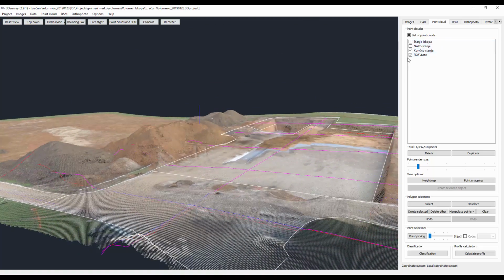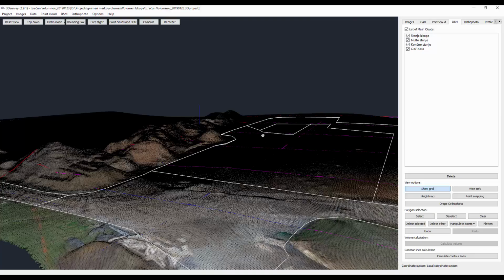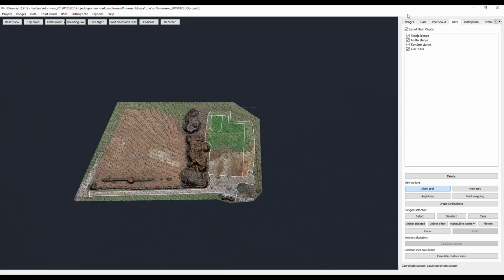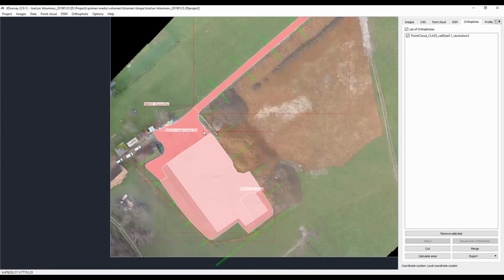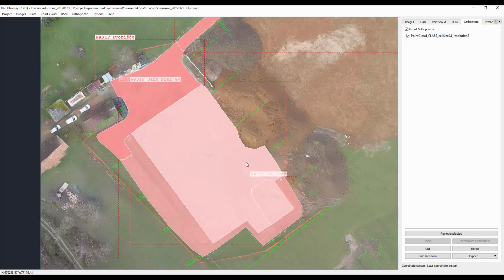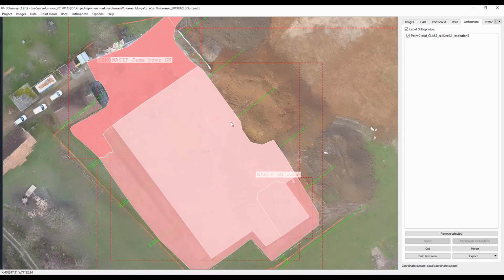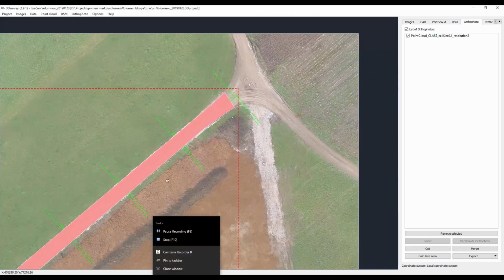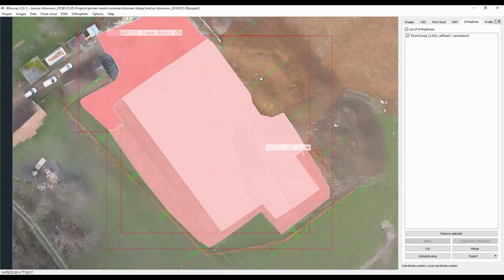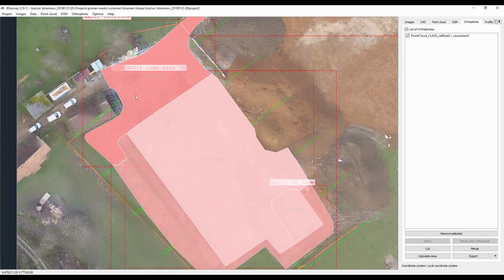So based on these situations, we were doing the volume calculations. Here we see different volumes that we were measuring: for excavations, for road, and for the piles of the material.